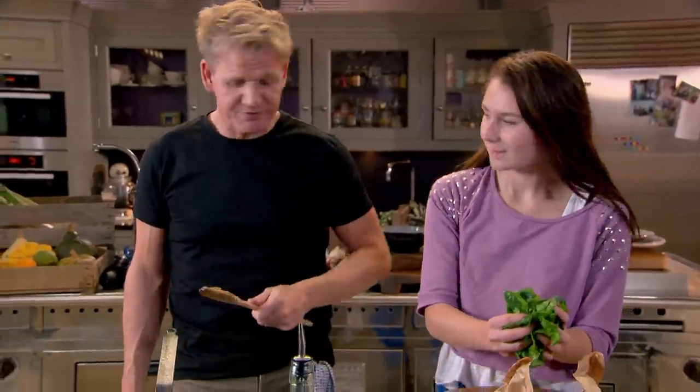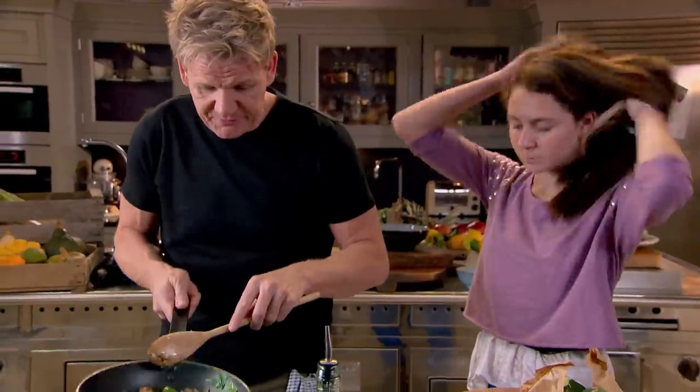Wow. Who would have thought all that spinach could fit in this pan? Because it's a very delicate leaf. It sort of cooks so quickly. Put this all on your board now.